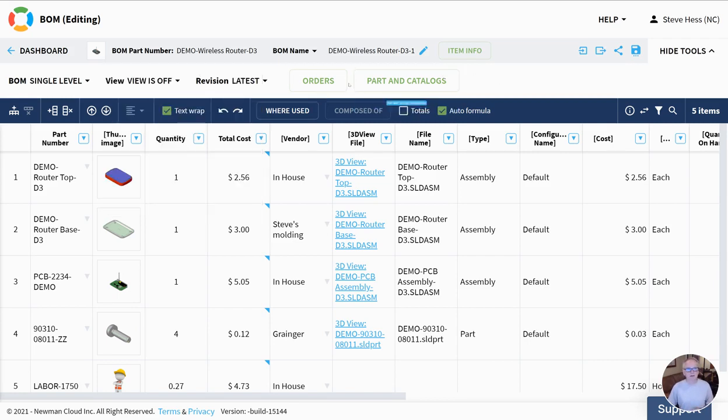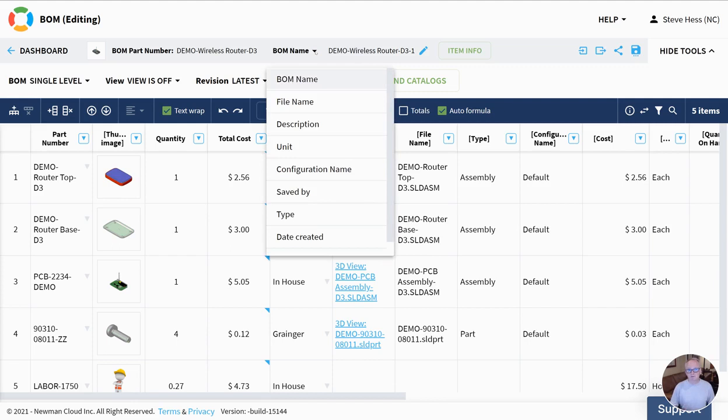Thing number two is we've also given you now the ability to change this property up here about what is displayed. It defaults to BOM name, and I'll give you a little sneak peek. We are probably going to be doing away with BOM name at some point in the future, and we are going to be using some other kind of more informative properties up here. And right now I'm giving you the ability to switch to those already.